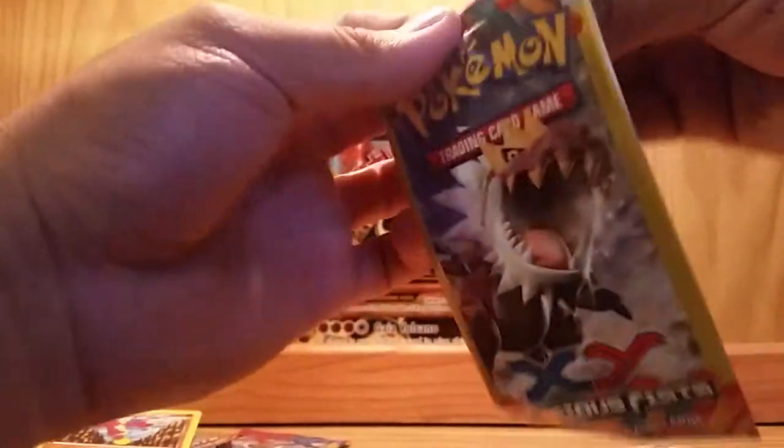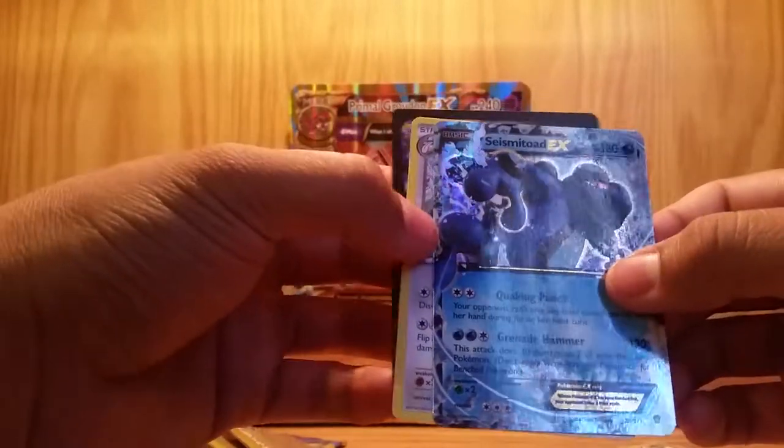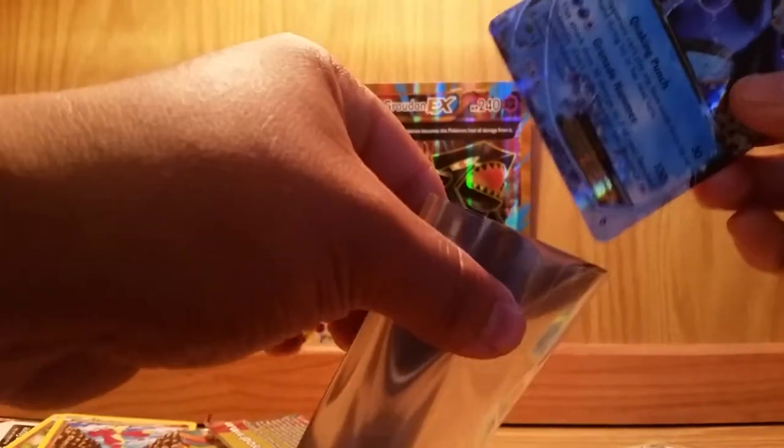Come on guys, we need to get an EX in this. Tired of not pulling EXs that much lately. Oh wait, I got something. Seismitoad EX, nice. Really nice card right here. I don't have this. Let me sleeve it. He's good in the TCG. My friend says he's good in the TCG.